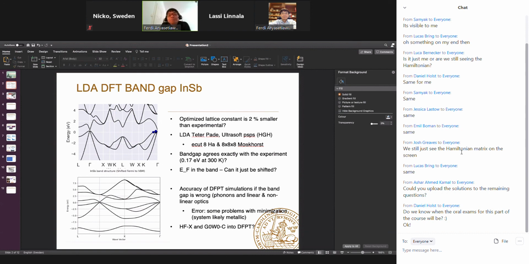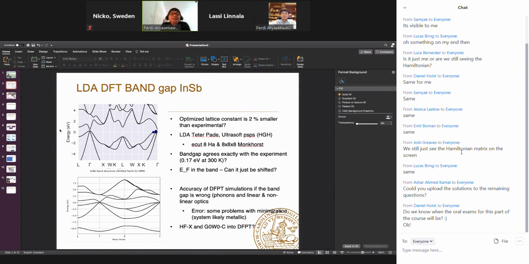Okay. I can vary the pseudo potentials here, but I'm running this on my computer, so I've done very simple ones. I see. But then another problem here is that I always get the Fermi level inside the band. So then it's actually a metal. Yeah, but I read somewhere I can just shift the Fermi level. Otherwise this looks very good, but the Fermi level should really be here, in the gap.